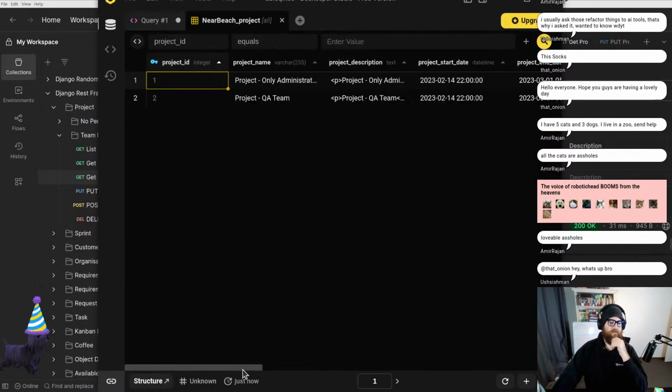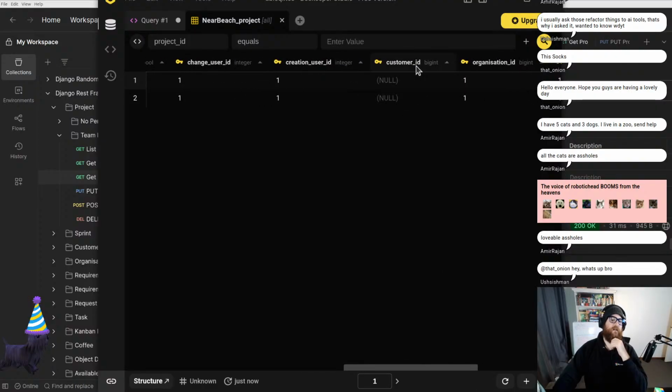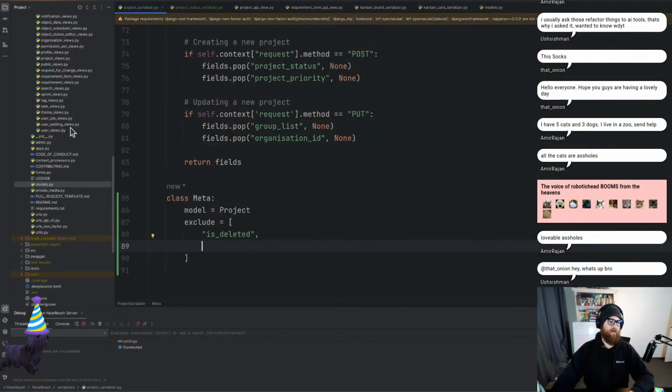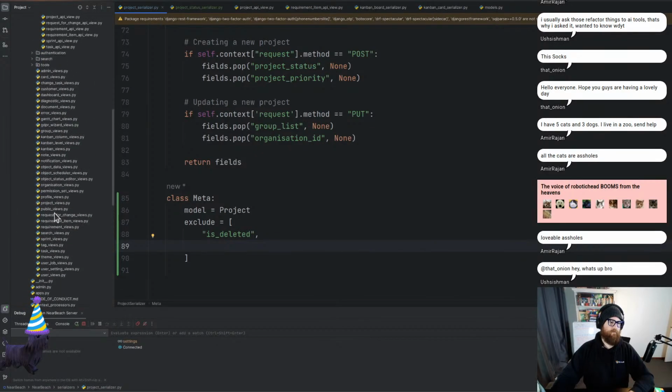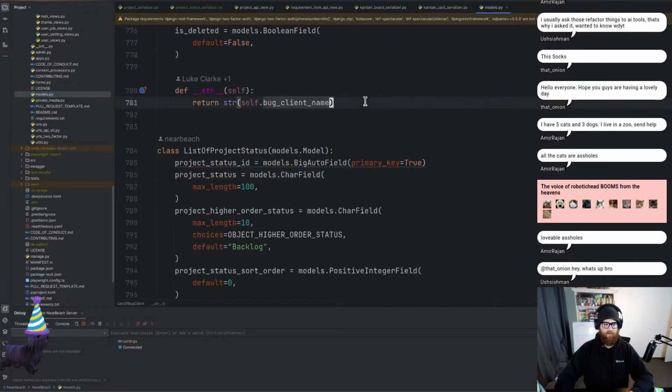Going to close this. Project priority, organization, customer ID. I did too. All right, so that is a field I should have deleted a long time ago. All right, we're going to do that now because we don't want it in there, full stop. So I'm trying to find my models, there we go. So I'm after project.